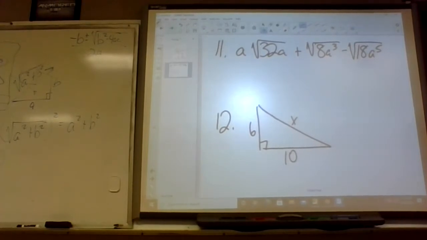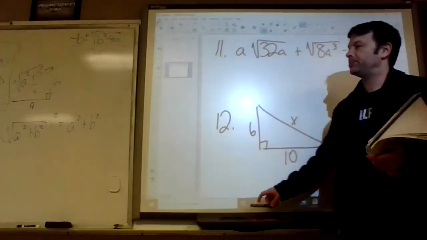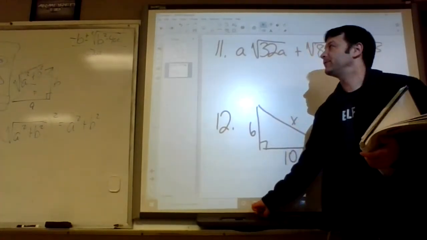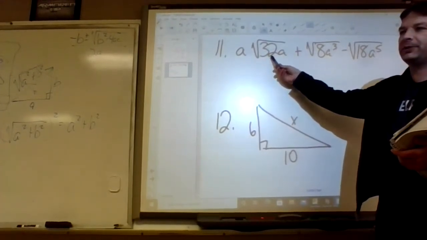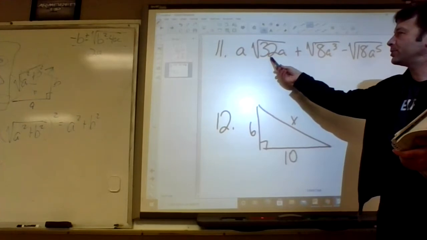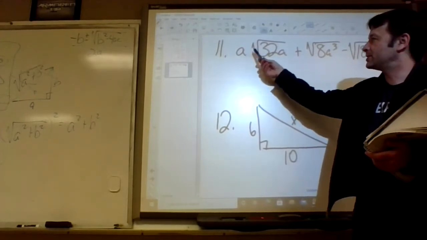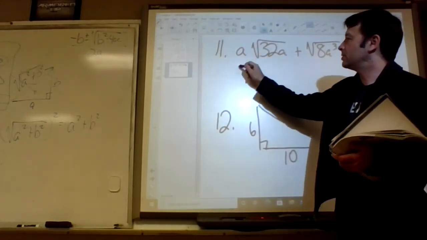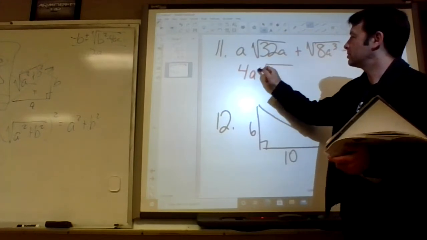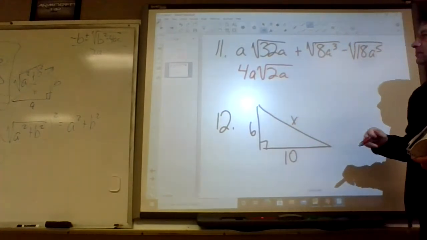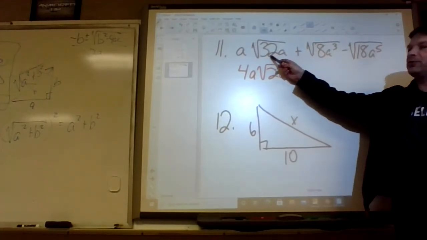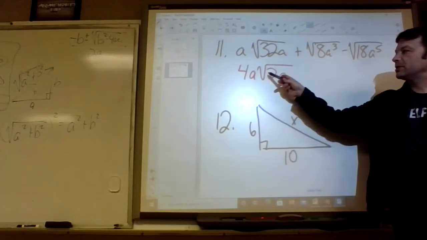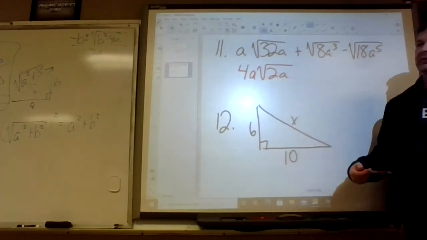Can we use a calculator on this one? Yeah, in some ways, a little bit. Not completely. You can do it for the numbers. So if you plugged in square root of 32, for example, it should give you 4 square root of 2. But what do I do with the a's? It doesn't give you that. You just leave them alone. Write it down. If you plug in square root of 32, you get 4 square root of 2. So that's where that came from. And the a's, I didn't really do anything with them.